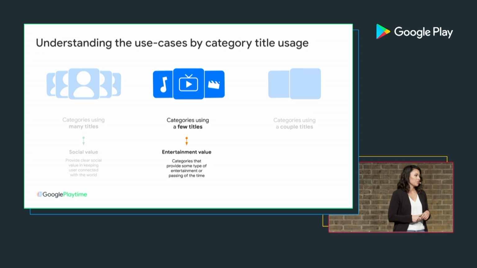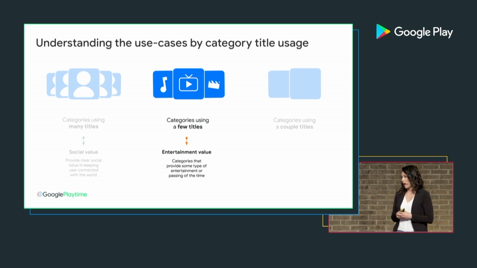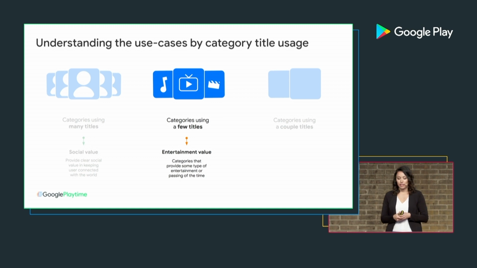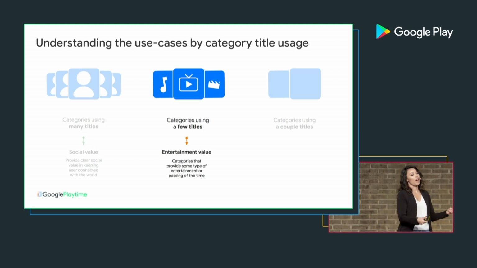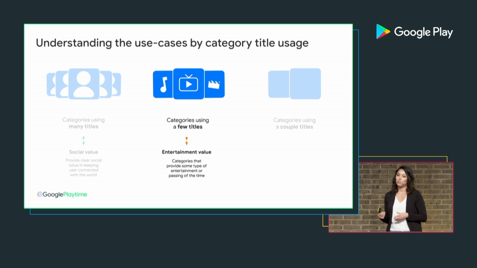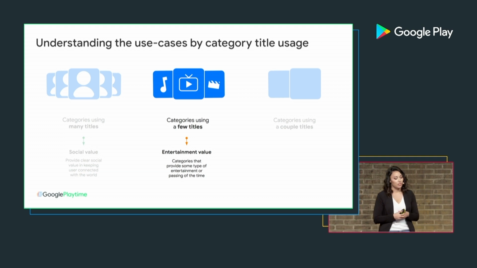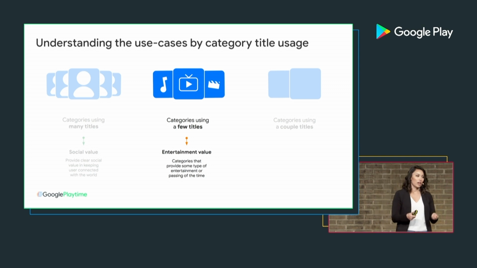Now, categories where users are engaging with a few titles, closer to 2, maybe 3, are providing entertainment value. They're helping the user pass the time or just generally keeping them entertained. And most commonly, these may be more content-based. So if you do fall in a category like this, consider what type of content you have that will impact the demand for your title. But also, it's really important with these categories to take into account any cross-platform offerings or real-world replacements that are available, because that can impact the mobile title engagement.